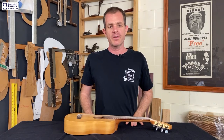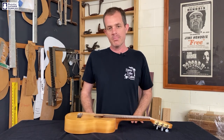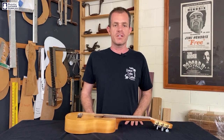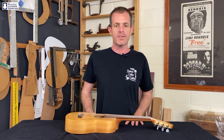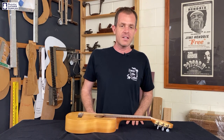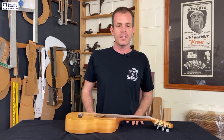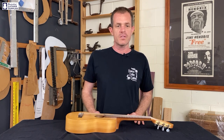Finish can affect the resonance of timber, so the type of finish is important to the sound of a guitar. I'm comparing nitrocellular finishes today and these are generally thinner than the poly finishes you see on most factory made guitars and less likely to impede the sound. The flat and satin nitrocellular are a lot thinner than the gloss because they need less coats, so technically these are better finishes for the sound of a guitar.